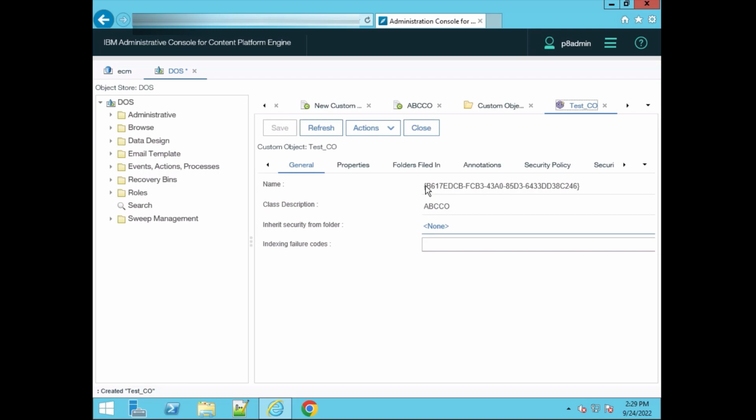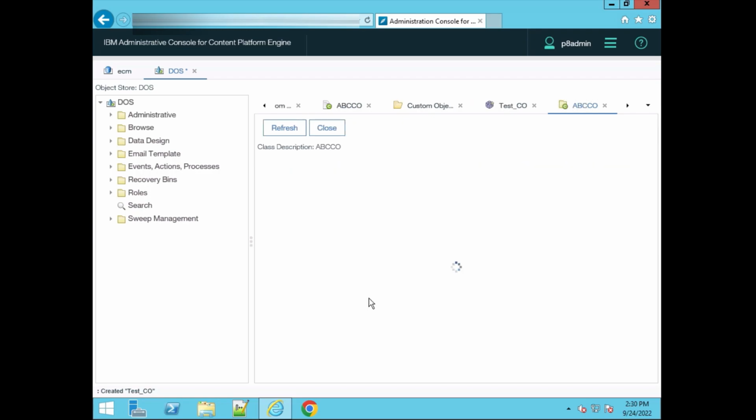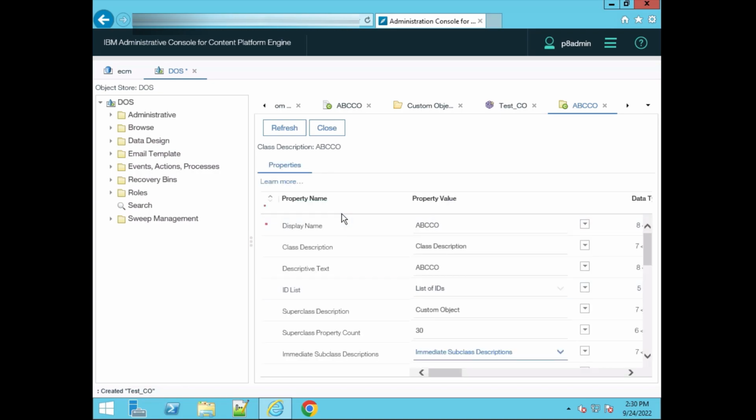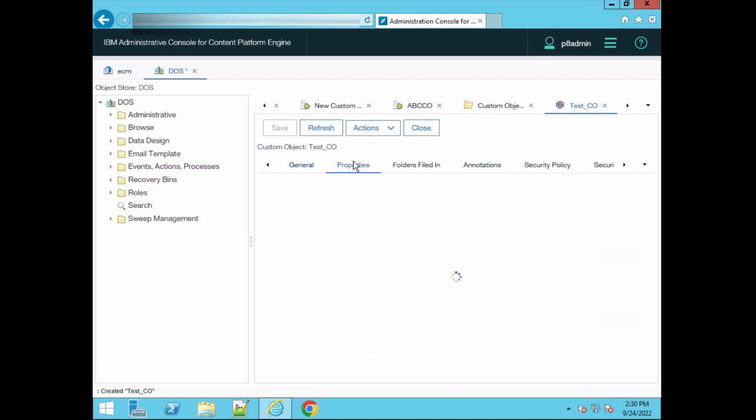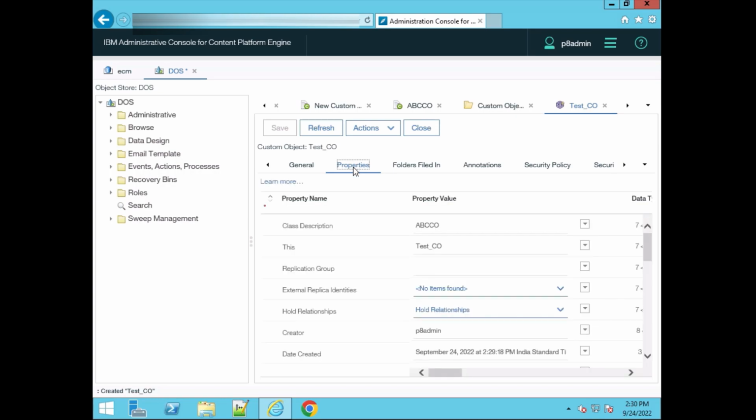So inside the name you can mostly see the property name directly. And here is the class name which we have selected. By mistake I clicked on the class name, so the class details are opening. So I'm just clicking on close. So it's a custom object document basically.